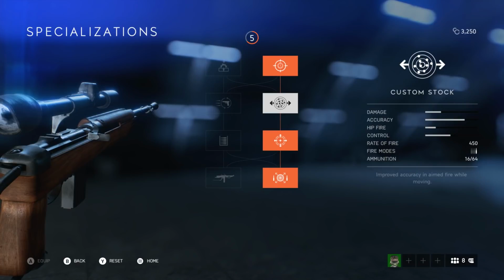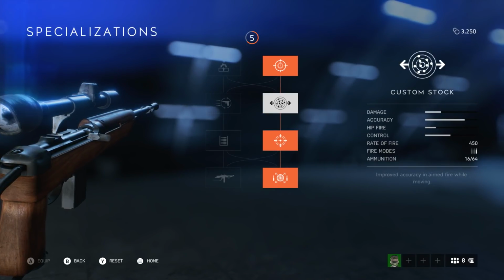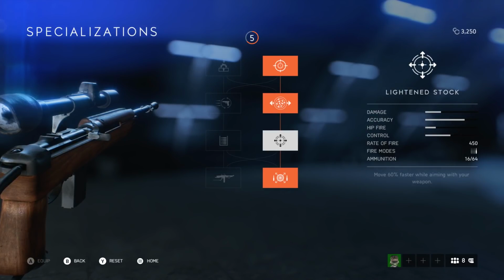I mean, I don't think I need to explain that one. That's incredible. More accuracy while you ADS can only be a good thing. And with the M1A1, you'll be ADSing 90% of the time anyway. Lighten Stock is up next, which makes you move 60% faster while you aim your weapon.